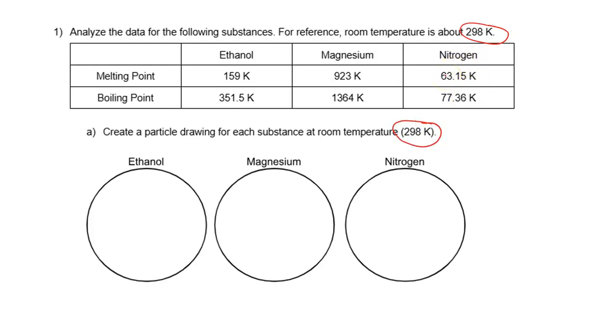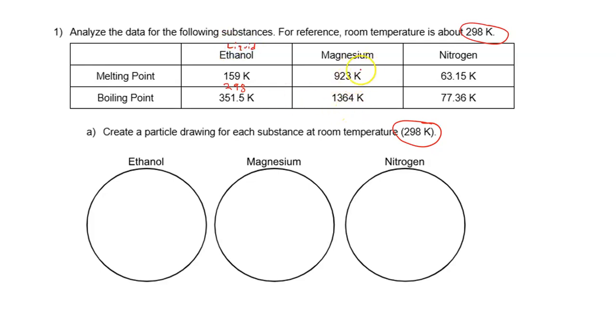Kelvin, by the way, is just one of the ways we measure temperature. So if room temperature is 298, we're going to look to see whether the substance's boiling point or melting point are above or below that 298. So ethanol, for example, melts at 159 Kelvin. So 159 is way below 298. So we know that it is not a solid. If it melts at 159 Kelvin, it's definitely not solid. However, it doesn't boil until you get to 351.5 Kelvin. So 298 is between the melting and boiling point. That would make ethanol a liquid.